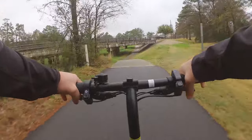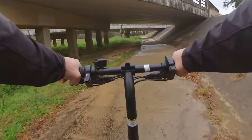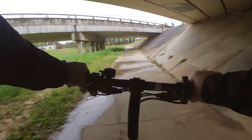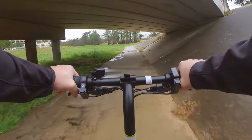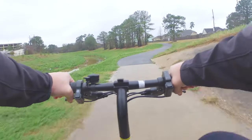Look at this little hill. This is probably the biggest hill we could take on this bike, so let's go ahead and put that to the test. Not interested in getting too wet today, guys. So on the website, I believe it says that it can climb grades that are about 15 degrees, according to one of the pictures that I saw there. So let's go ahead and climb up this little hill right here.